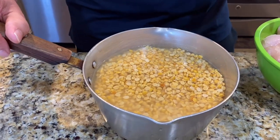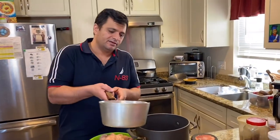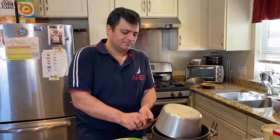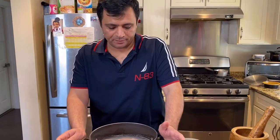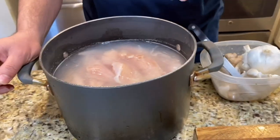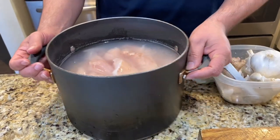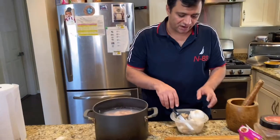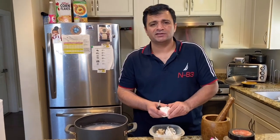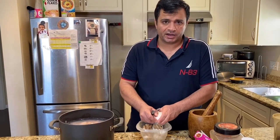So this is lentil, this is chicken, and this is the pan. I'm going to put everything in the pan like this. I put my lentils and breast in the pan and cover with water. I think it's very important right now to cook everything at home with your own hands, because then you know you're washing your hands properly and making everything very clean. So it's better to cook everything at home right now.